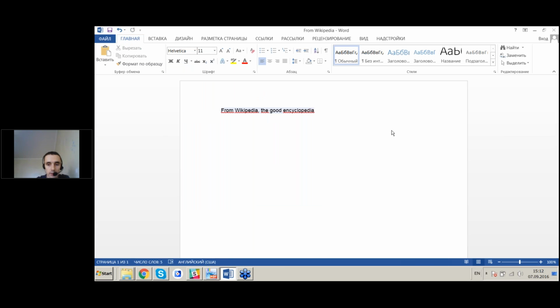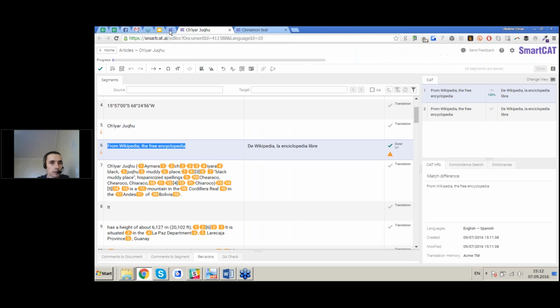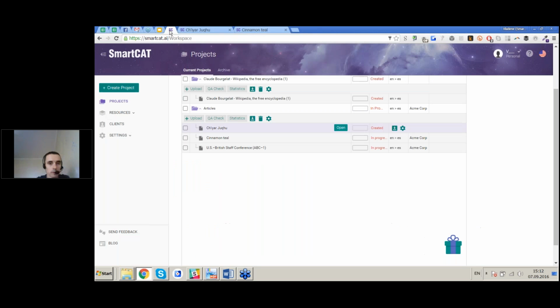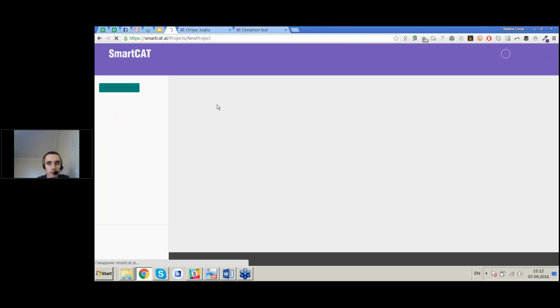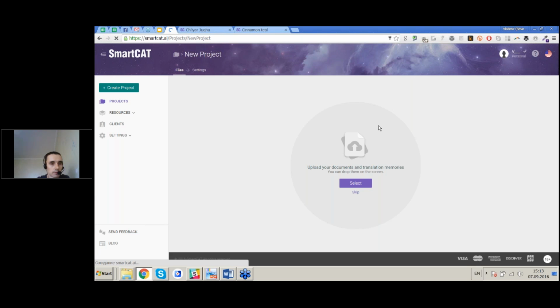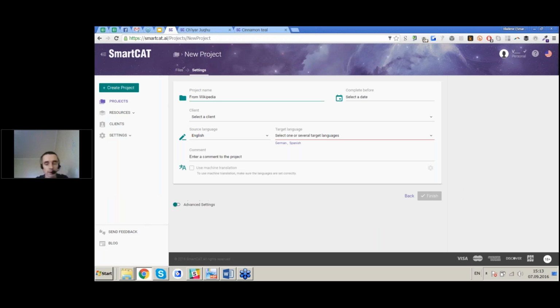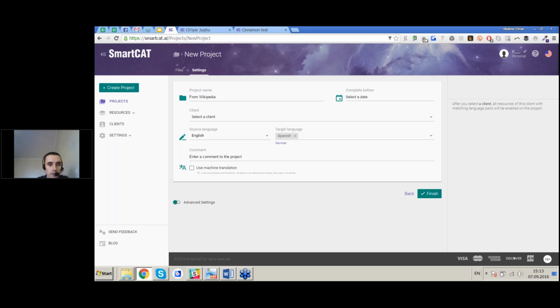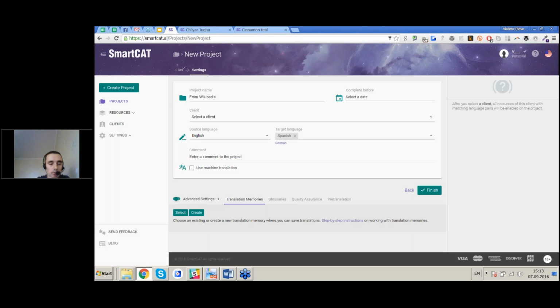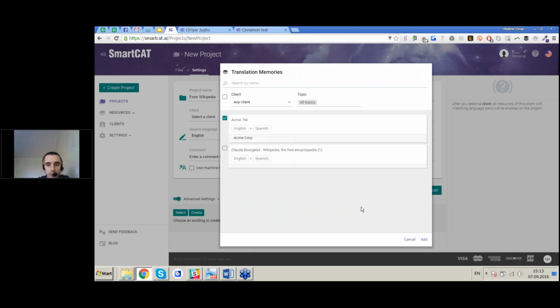And you will also, by the way, see how we can quickly create a document here in SmartCAT. So we are creating a new project. We use this file. Specify that it's a translation to Spanish. And make it reuse the translation memory we have. I will come back to this later, but for now, you can just see that I snagged this translation memory that we had for this project, for the first project.